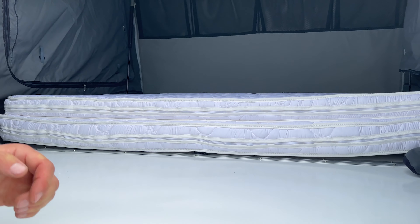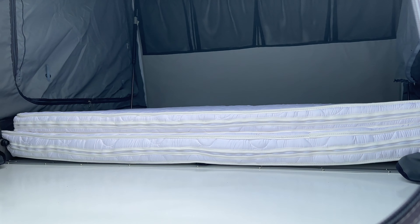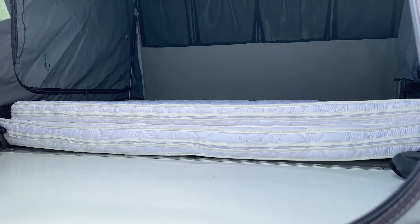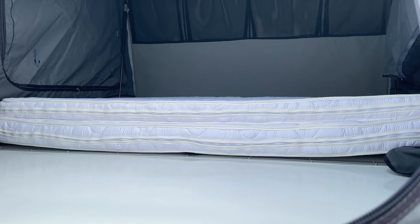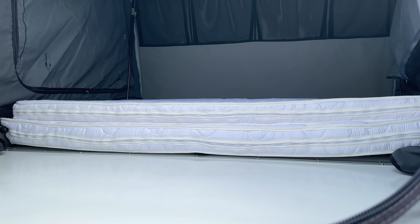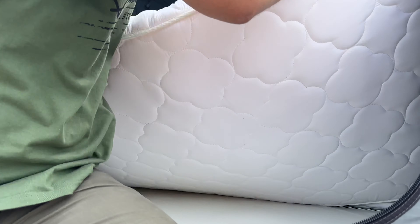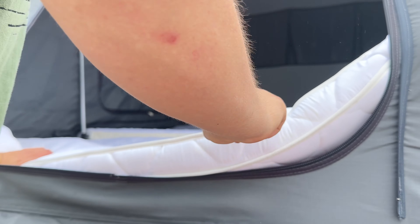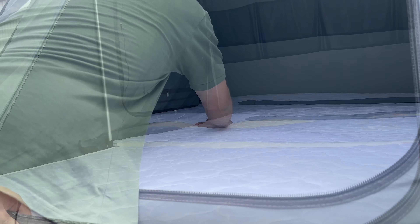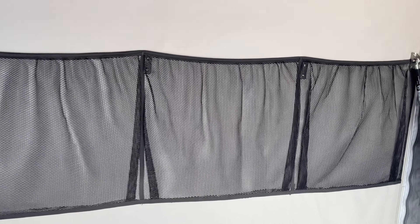Now at the entrance of the Howling Moon Solar Eclipse rooftop tent — you fold out this half of the 80mil high density mattress, very comfortable. You can also see the new specification base that Howling Moon produced for the whole rooftop tent range. The inner is a closed cell polyurethane foam sheet with great thermal retention properties, also very good for reducing condensation you traditionally get inside rooftop tents. That's sandwiched between two 1.6mil Wovex sheets. No wood is used in the construction of the bases, so there's no water retention — a fantastic plus.